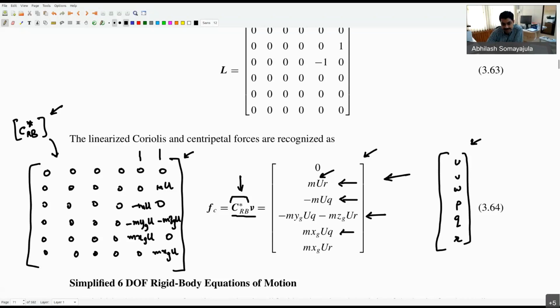Yes, sir. Okay, so that skew-symmetric matrix property is lost during linearization, and that property is somewhat useful for us, especially when we want to design nonlinear motion control methods, which we will look at in the later parts of this course. It is really useful when we want to design control laws using what are called Lyapunov methods. So in that sense, we are not very happy with this loss of that property when we linearize.